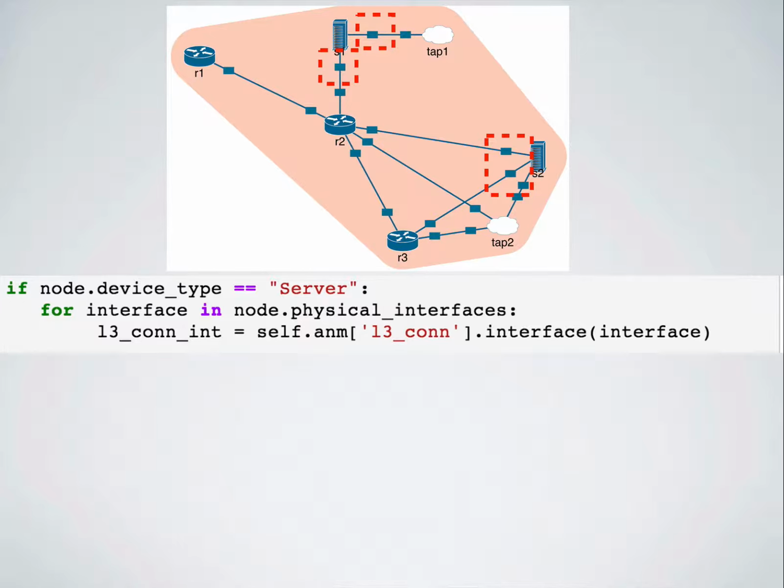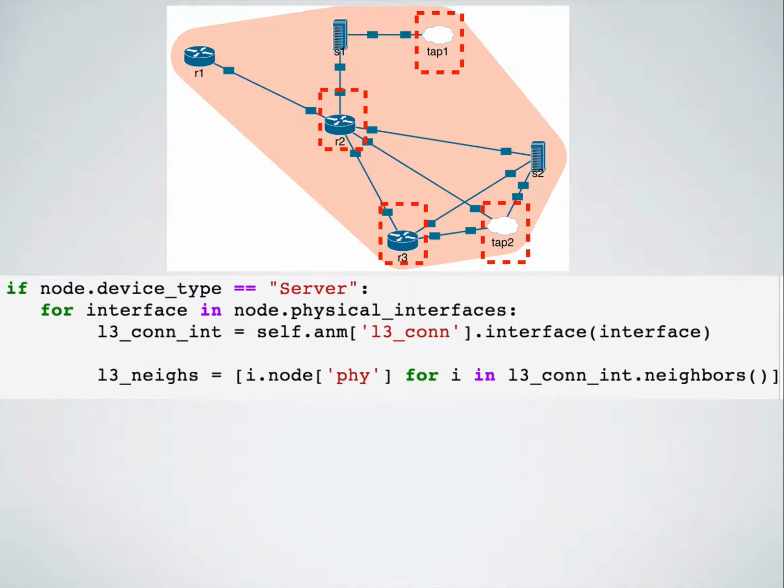The next step uses the power of Python list comprehensions and the API to perform a succinct operation. What we wish to do is select the neighbors which are connected to these physical nodes. We then look, as in the previous step, at the Layer 3 interface, and we look at the peer of that Layer 3 interface. This will be the interface of the other node in the Layer 3 graph. The first step is using the list comprehension to iterate over all of the neighbors of the Layer 3 interface. These are shown in red here.